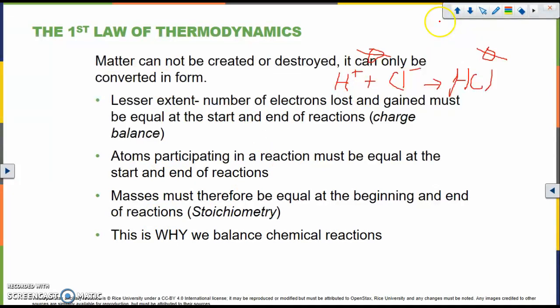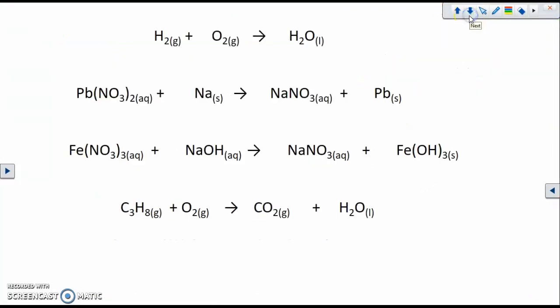What we're going to be doing in this lecture video is going through a bunch of examples. Well, not a bunch, but 4. And we're going to proceed with the next step. So here we go, folks. We have a combination reaction. We have a single replacement reaction. We have a double replacement reaction. And we have a combustion reaction, okay? Redox reaction, redox reaction, not the redox reaction, redox reaction. And again, this also comes from your reaction videos. So make sure that you have viewed those videos before you even proceed.